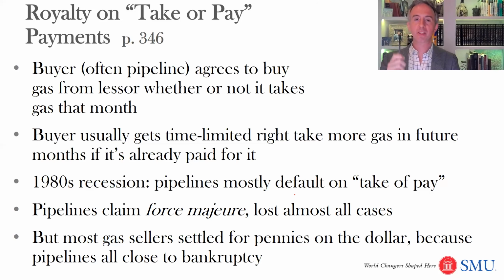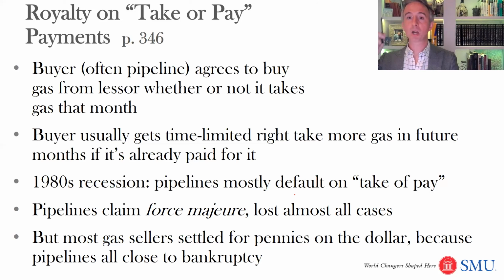And now think about what's happened. So the oil and gas companies had these agreements with the pipelines, and the pipelines were supposed to take their gas, but they didn't. So oil and gas companies just left the gas on the ground, flared it, whatever they needed to do operationally, but they didn't give it to the pipelines because pipelines weren't willing to take it.